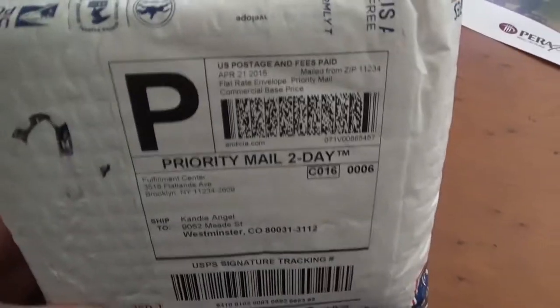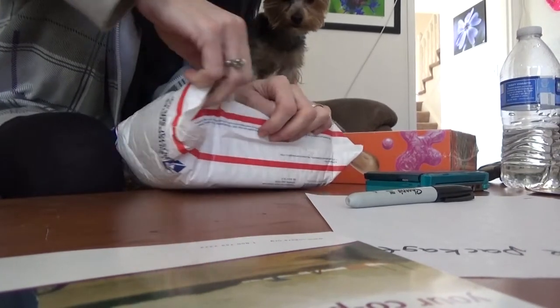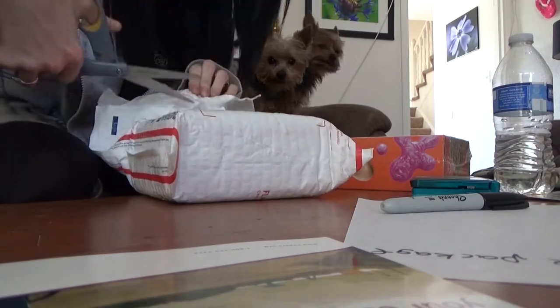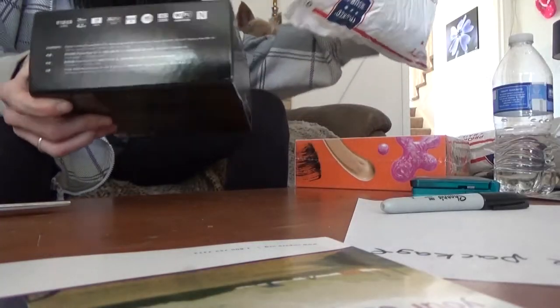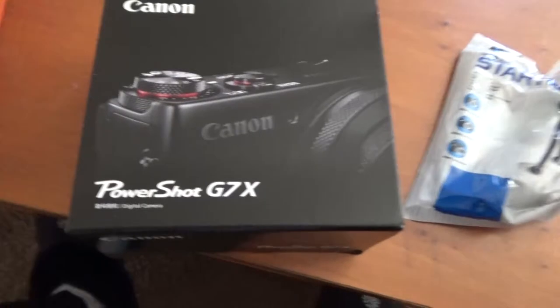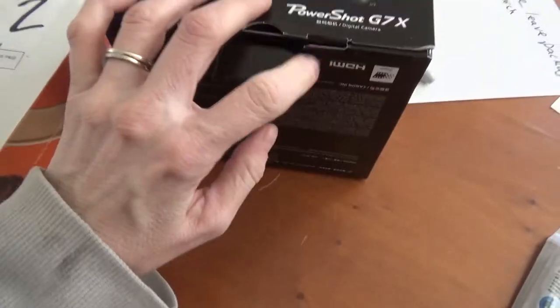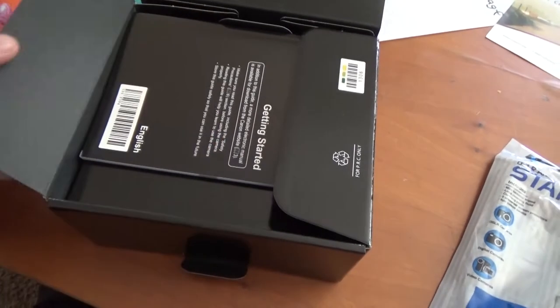I just got my Walmart beauty box. And my camera. Let's see, guys. I'm going to open it up. Man, this thing doesn't want to open. So, it's double packed. Oh my god, look at this, guys. Look at this. First time being open.